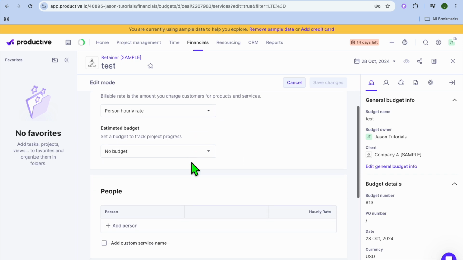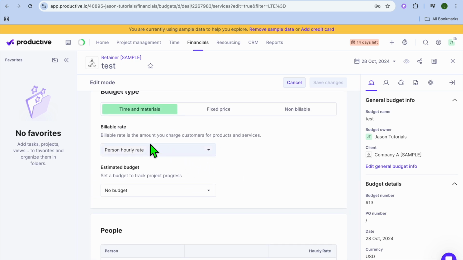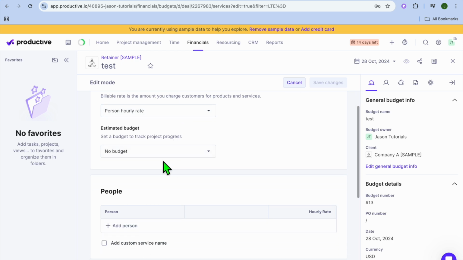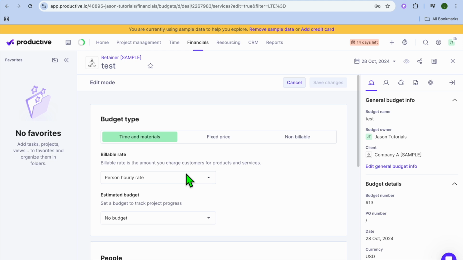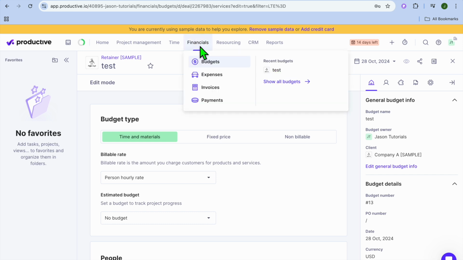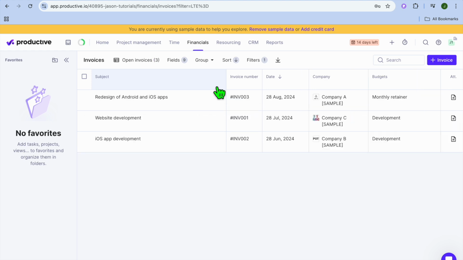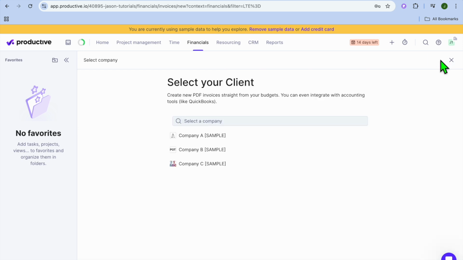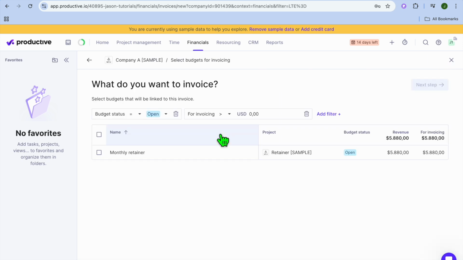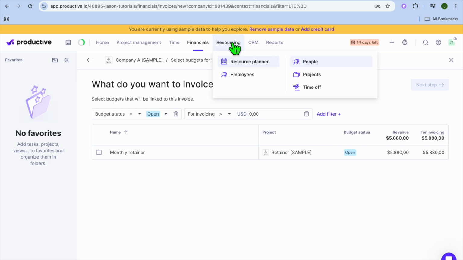After you have selected Create Budget, you will be redirected here. From here, you can put in the billable rate and you can put in the estimated budget. And that's basically how you'll be able to set up your budget, and you can see the information on the right hand column. And you can also hover over Financials once more and you'll be able to set up finances. You can also use this platform to create and share invoices by selecting invoices. From there, you could tap on Invoice in the top right hand corner and you could select the client, and then you will be able to create an invoice and you can share the invoice with them.